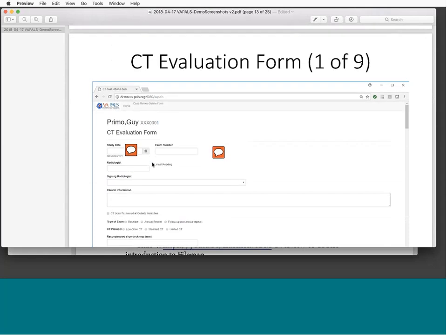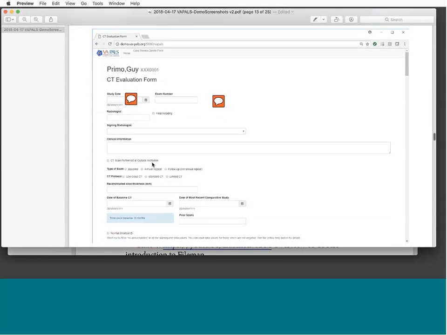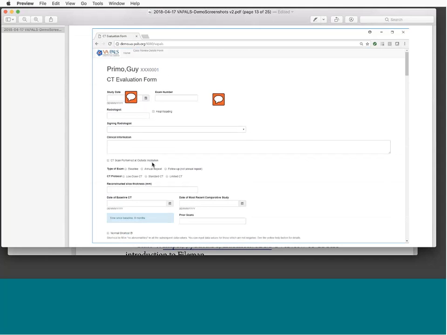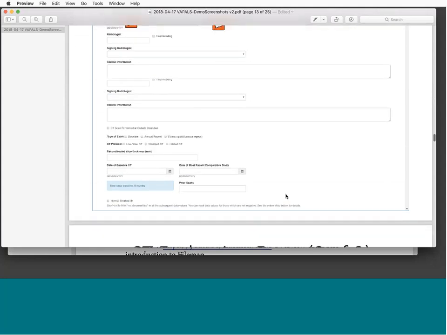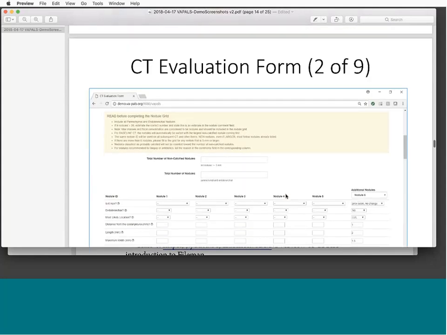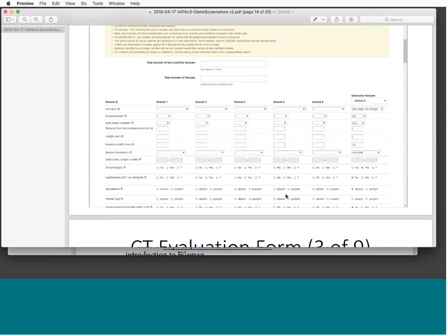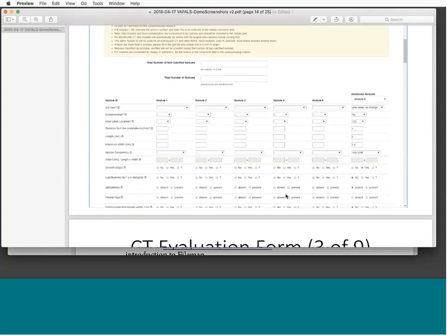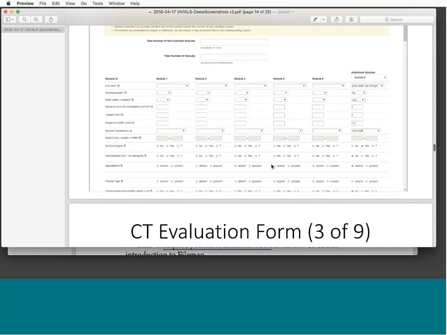The CT evaluation form, as I understand it, is for the radiologist, maybe with the help of the nurse navigator, to fill out to indicate the results of a CT scan, including kind of nodule demographics, you might call them, the factors that indicate like where the nodule is and how big it is, stuff like that.